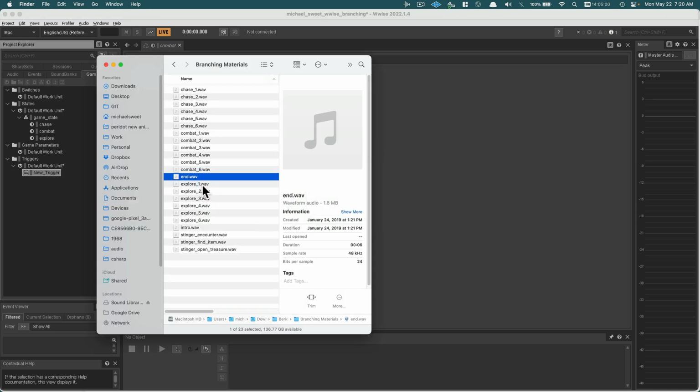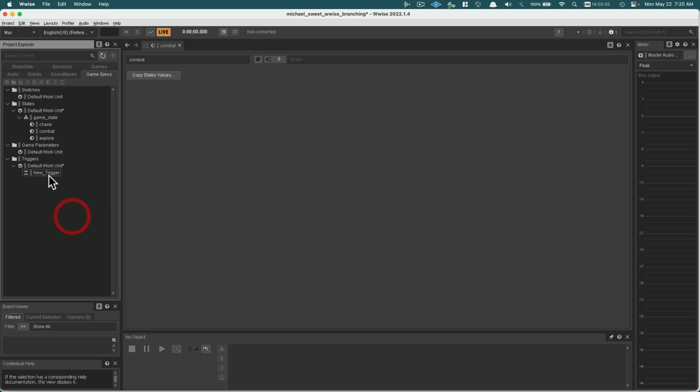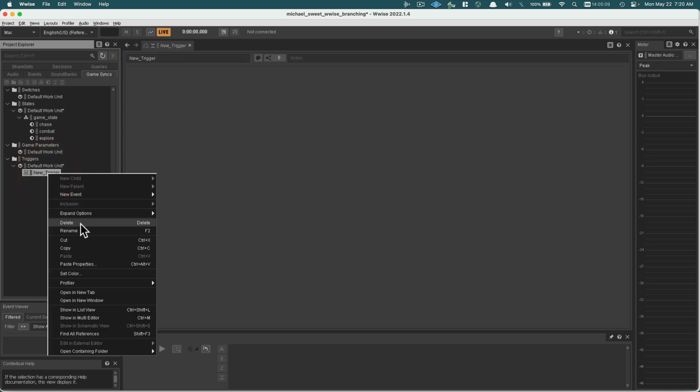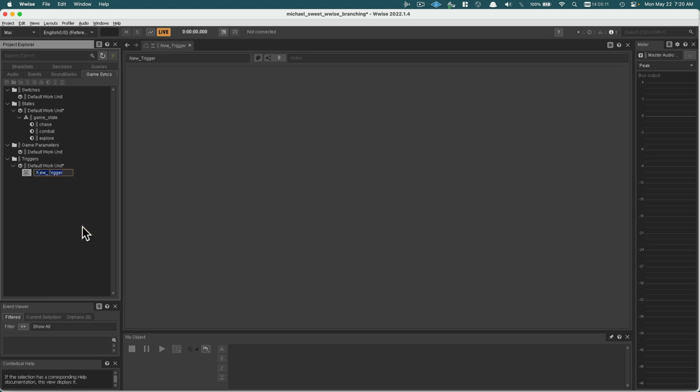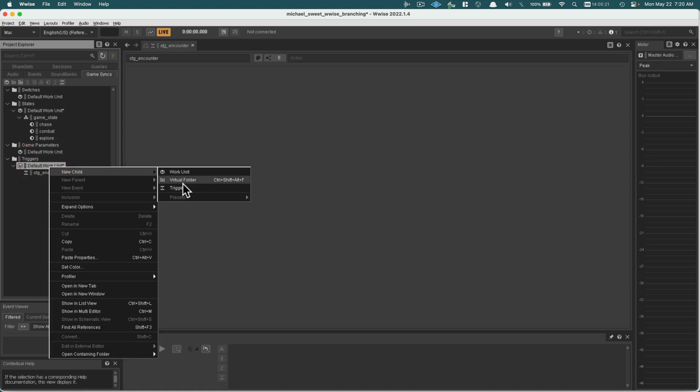If I look back at my stingers, I have encounter, find item, and open treasure. So what I'll do is call this new trigger that I've created encounter. In fact, I'm going to put stinger encounter, maybe STG encounter. And then I have another one for find item.